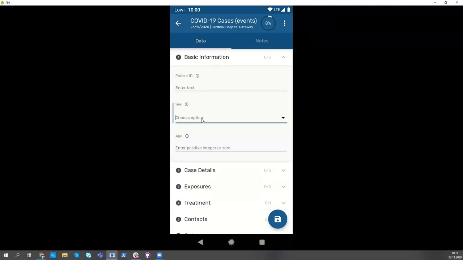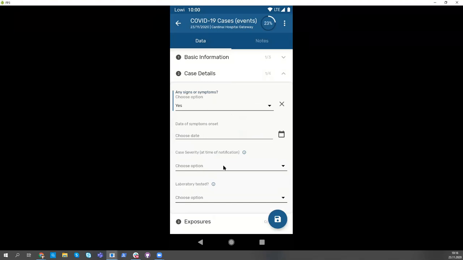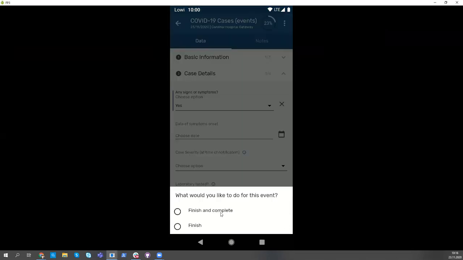And of course, program rules apply. I don't know if we have any here. Yes, program rules apply, and all program rules are supported, and Jaime will tell you more about that tomorrow. And here we have the completion percentage spinner, which will also be updating based on the fields that are visible based on the org units. We can hide and show fields and sections, so this will affect your completion spinner.